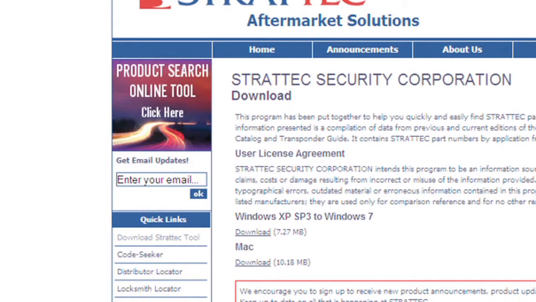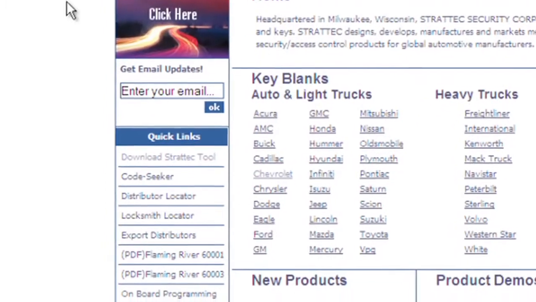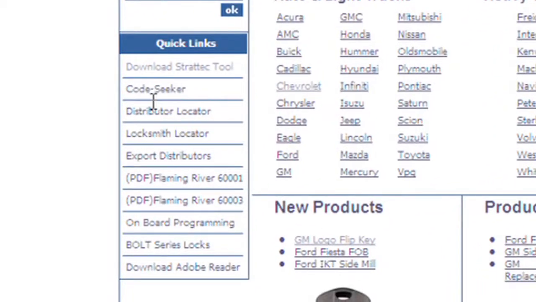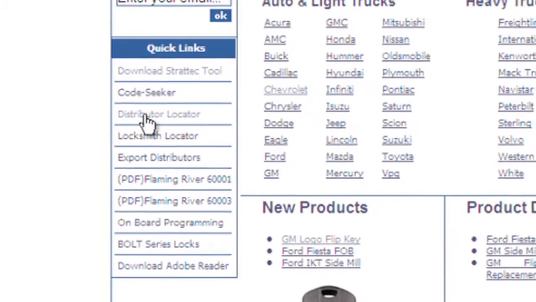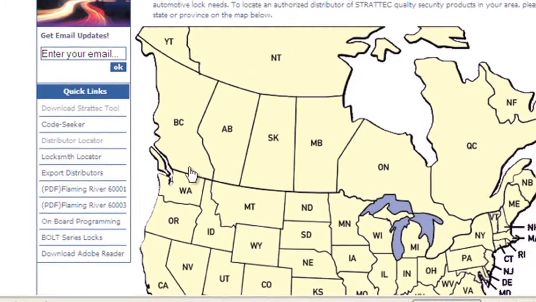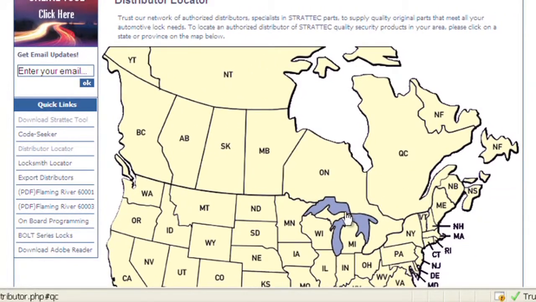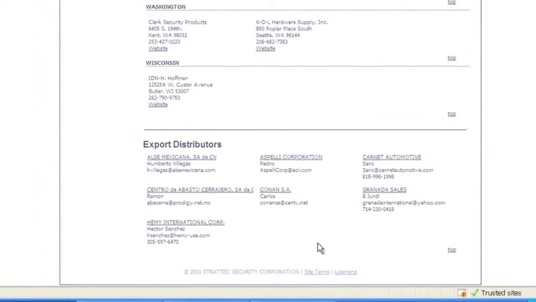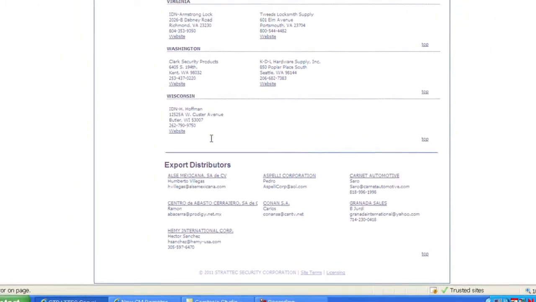Otherwise, we're going to go back and look at the left side of the screen here. For those code seeker owners, there's information here. Distributor locator, this is where you would find a distributor in your area to buy Strattec product. So when you click here, it'll show you by region, and if you click on, let's say, Wisconsin, you'll see who is an authorized distributor in Wisconsin.